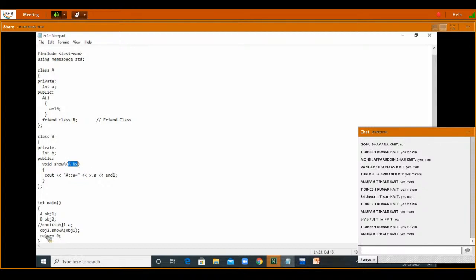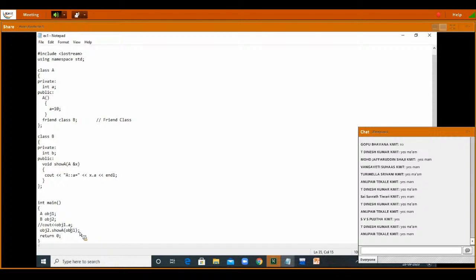How am I calling? Object 1 is of type class A, and object 2 is of type class B. Now I am calling the showA method using object 2, passing object 1.